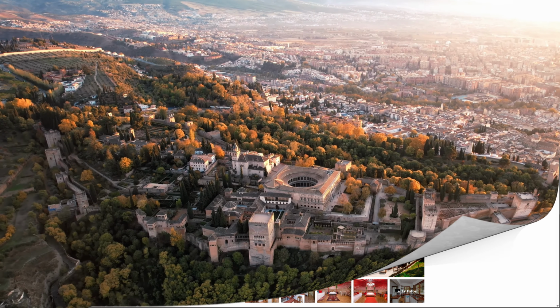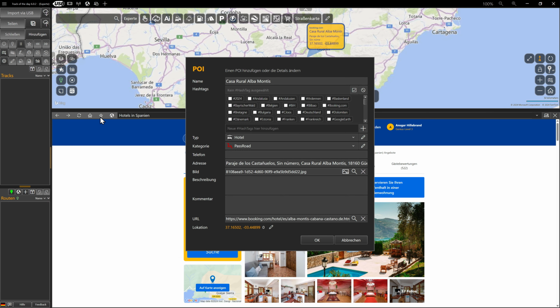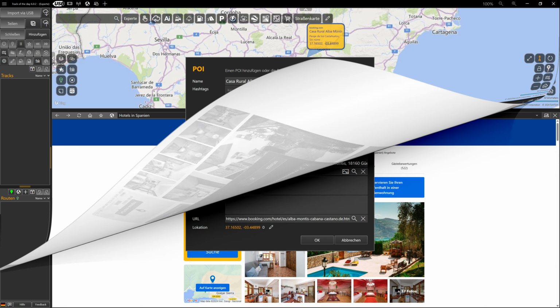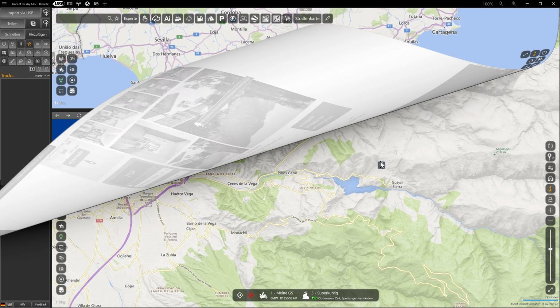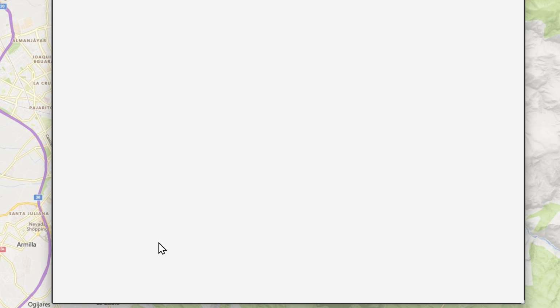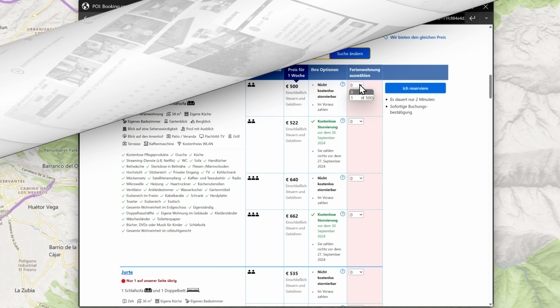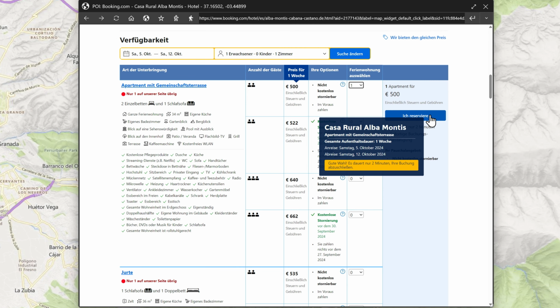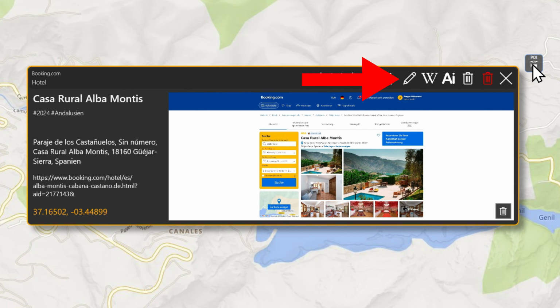We create a POI in the hotel view and book a few days in October via booking.com. We entered the booking data at this POI.